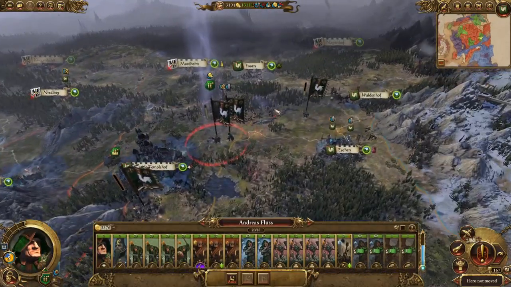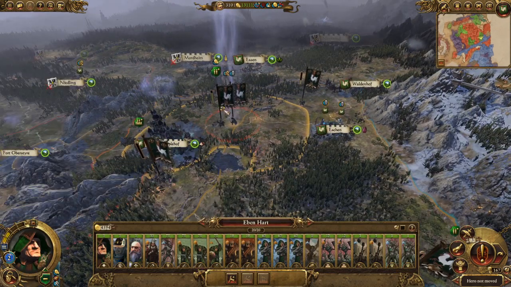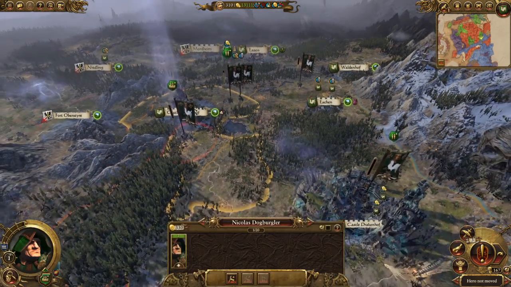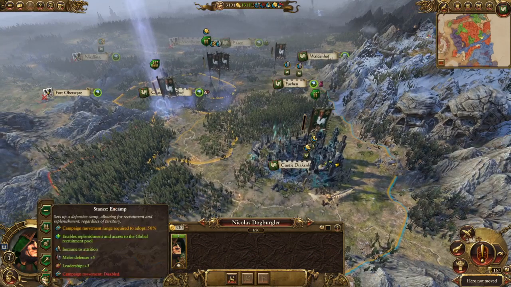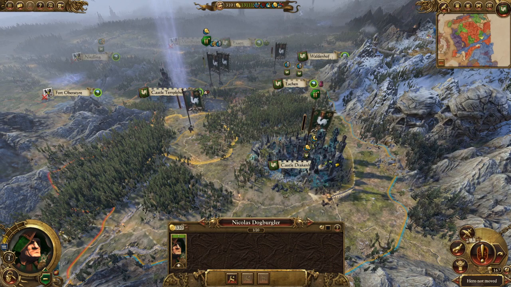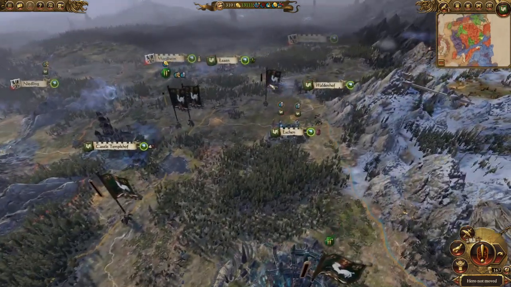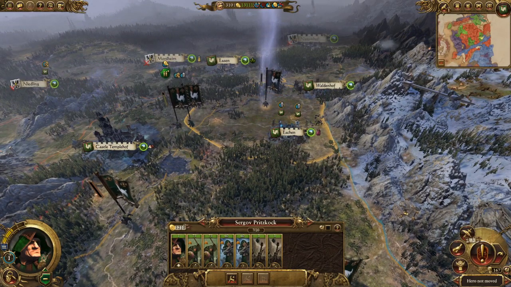So we're currently also recruiting our units again. We have a full stack here. We have another full stack on its way. This guy, Nicholas Dog Burglar, is just sitting around here. I might move you down here, actually, just to keep you out of range of these heroes, lords. And we have Sergov Pritzkok here.